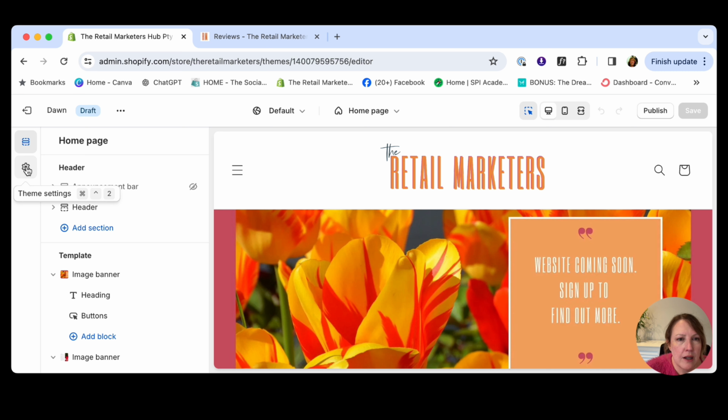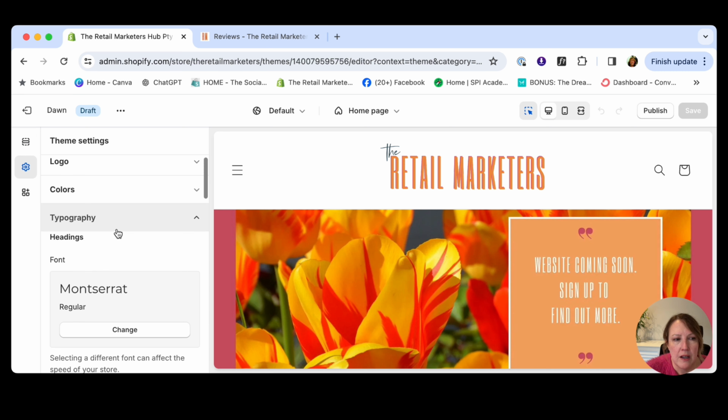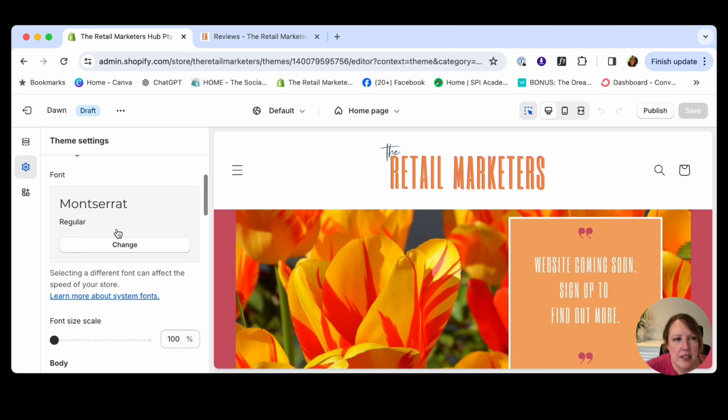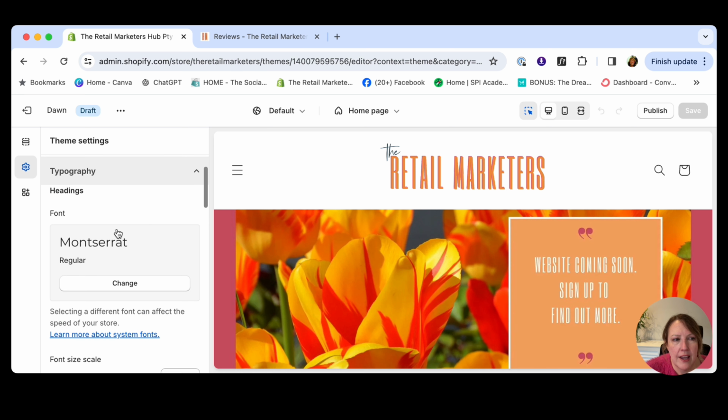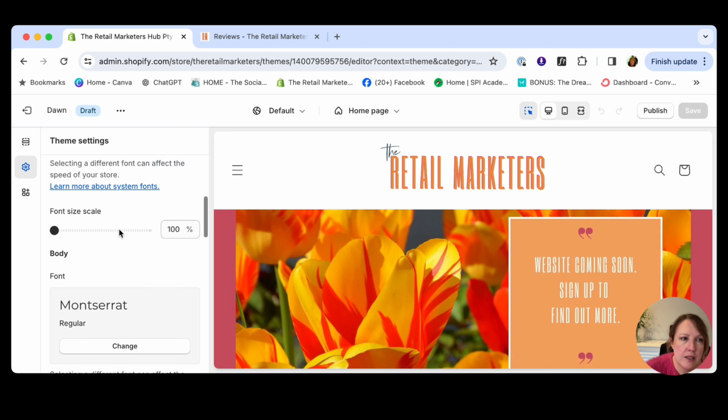The main reason I went off Dawn straight away was, first of all, the typography. In this case we have a header font and we have a body font, and that's it. When you see the other themes, you'll see that there are far more options with your fonts. And I like to have a little bit more flexibility with creating headings within my information, as well as the text in different formats.